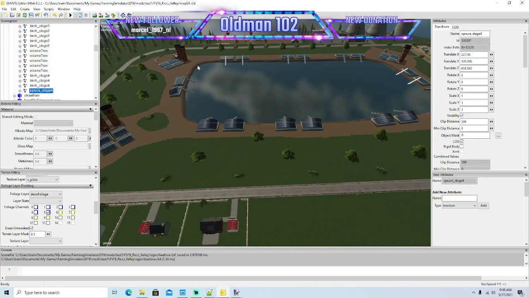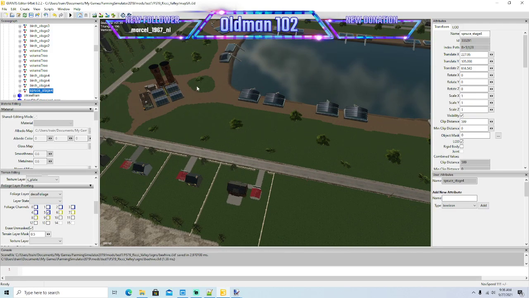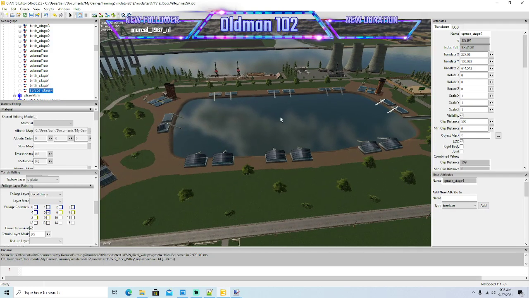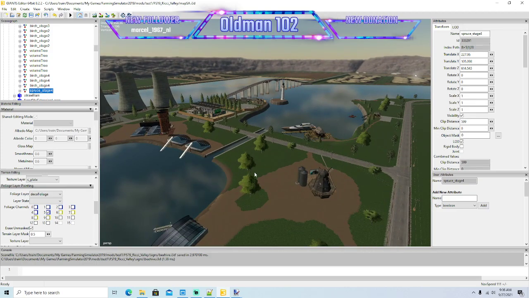This is a big fish farm. So you make your fish bait, take your fish bait to the three fish farms, and you're going to get trout and catfish, and I forget what else is in there. There's a couple different fishes there.